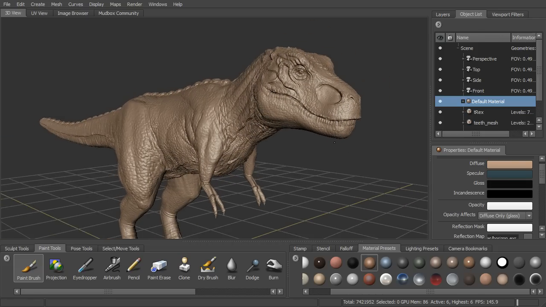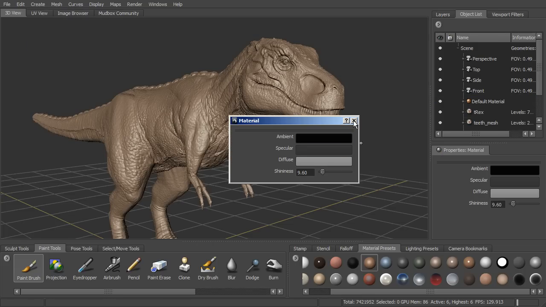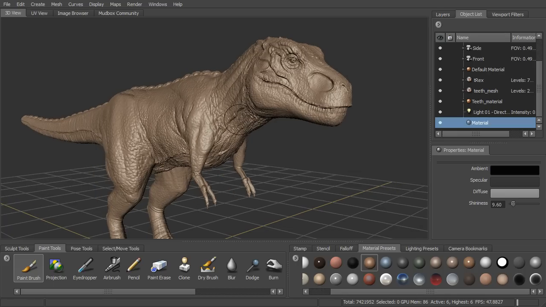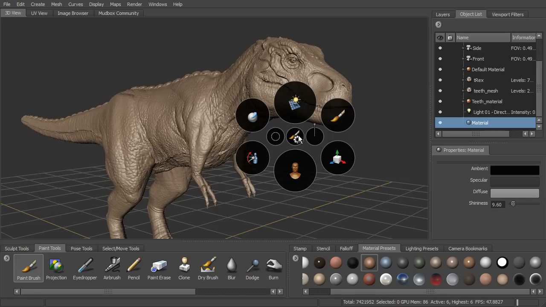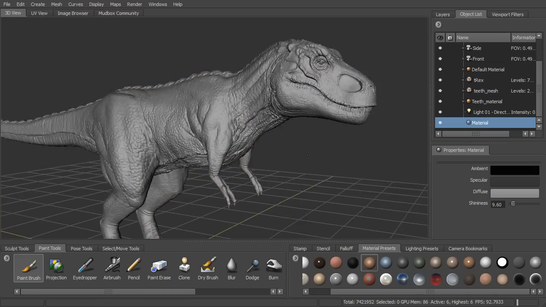Now we can also create materials. So let's go ahead and create a new material. So we'll go to create material, and you can see that we have options for our Mudbox material, which is going to be our main default material. We also have a simple blend. So if we create this simple blend material, you can see it listed here. I can now go ahead and assign this either by using the marking menu. I can also use the hotbox, and I can come in and assign a new material or assign existing material. We just created one, so we'll go ahead and assign that existing material.